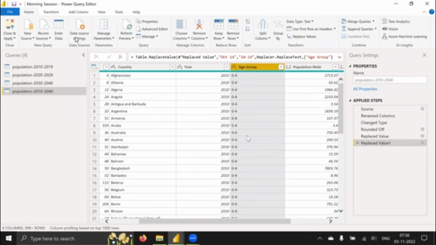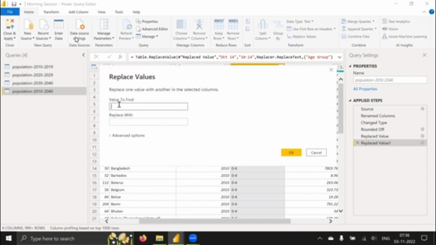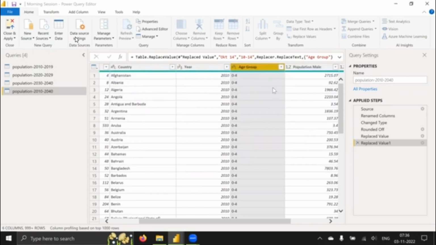So this is how we can use the replace values function to find a value and replace it with a custom value of our own, right? The first way is to simply click on replace values and manually enter the value to find. Now there are chances that you might type a different value here, right? There are chances of mistakes happening here. So the best, most effective method is to first filter out the value you want to replace, then right click on the value, select the replace values option, and then you just have to enter the value you want to replace it with. You need not bother about manually typing the value you want to find. So this is the most effective way to use the replace values function in Power BI.